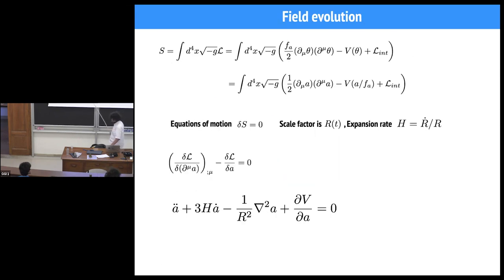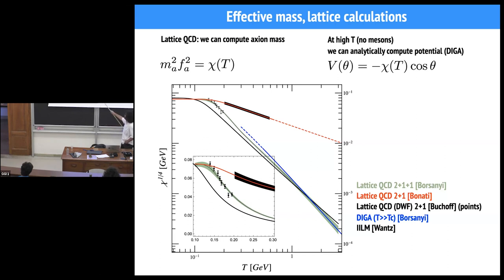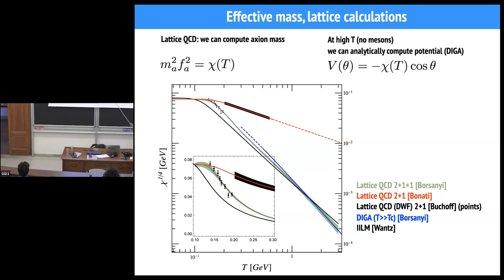As a reminder, the second derivative of this potential is what Giovanni called the topological susceptibility — a purely QCD quantity. This equals the mass of the axion squared multiplied by the axion decay constant. This quantity can be calculated at zero temperature using chiral Lagrangians. You can calculate the full potential at leading order in chiral perturbation theory, and at very high temperatures you can also calculate the topological susceptibility using the dilute instanton gas approximation. This gives you this blue line here, showing the typical behavior of the size of the potential — of the order of Lambda QCD to the fourth at very low temperatures, then decreasing very fast, like T to the eight or so at much higher temperatures. You can also see some lattice results from several groups that more or less agree with the dilute instanton approximation, except for normalization and some slope.